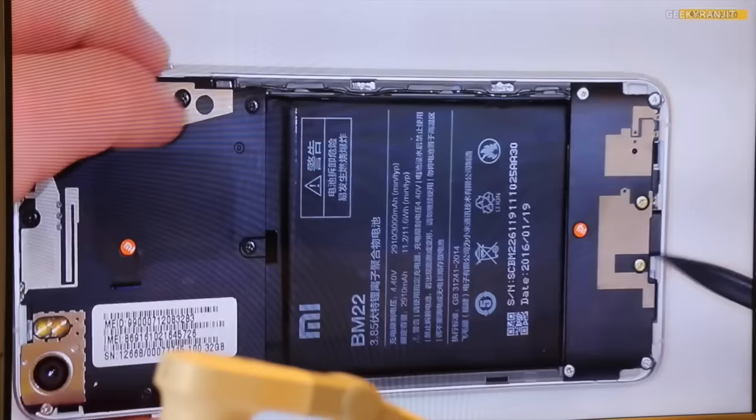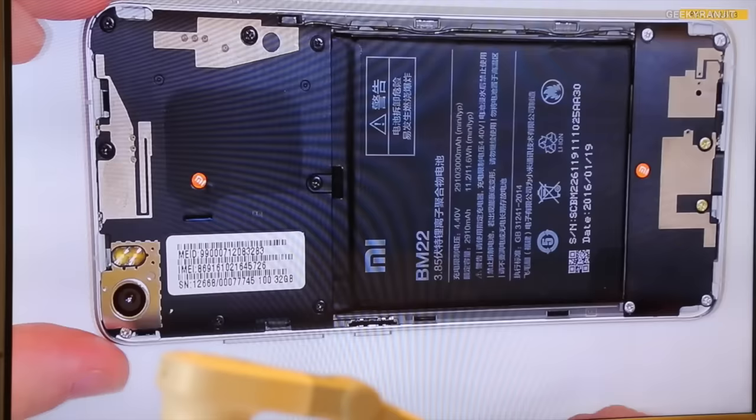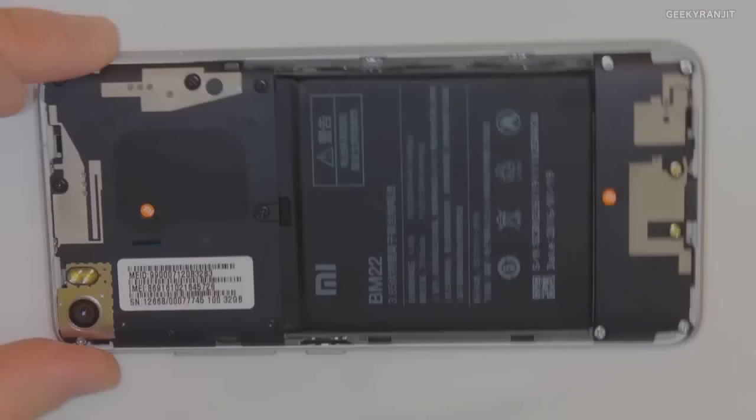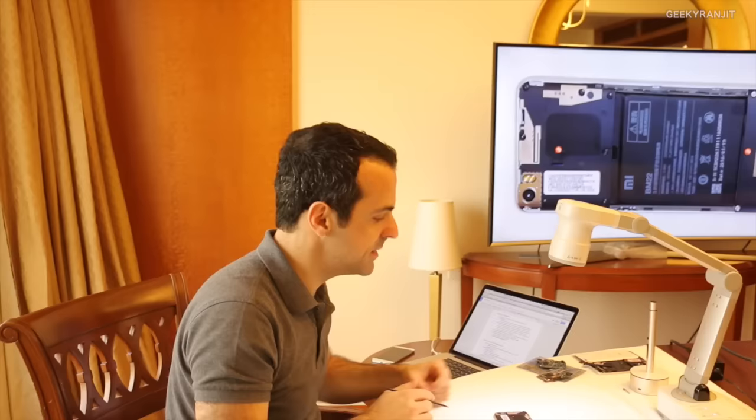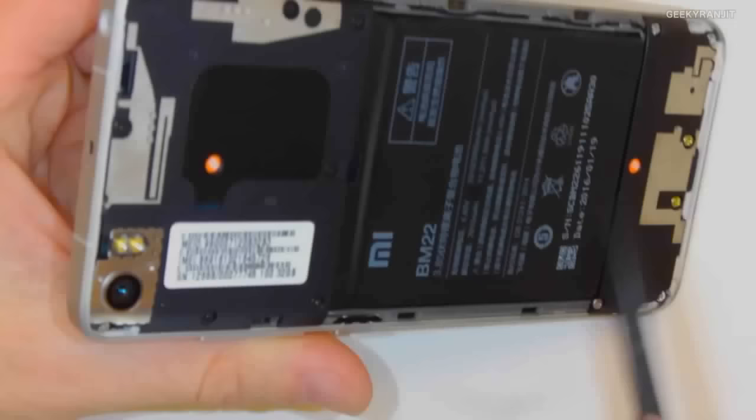What you're looking at here is the primary cellular antenna. This one is, I don't remember exactly which one it is, but one is GPS, and then one is Wi-Fi Bluetooth. So that's the primary antenna. And then we have what's called a diversity antenna. Diversity comes from the fact that it uses more than one route, if you will, for optimizing signal, which attaches the actual frame, the metallic frame of the device, into the antenna itself.